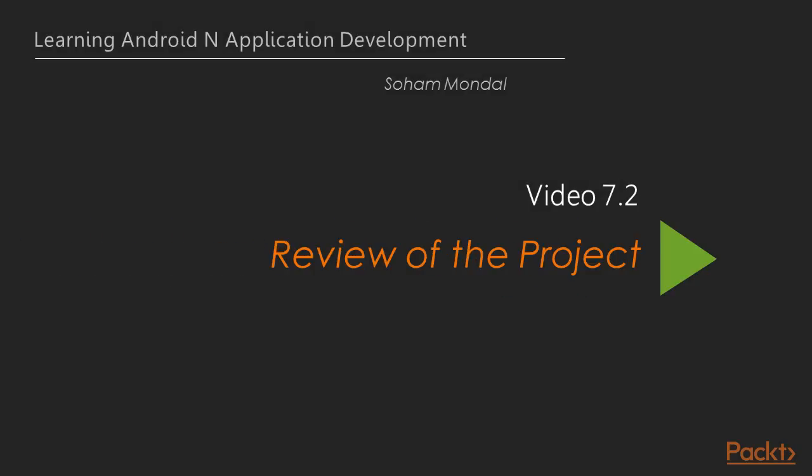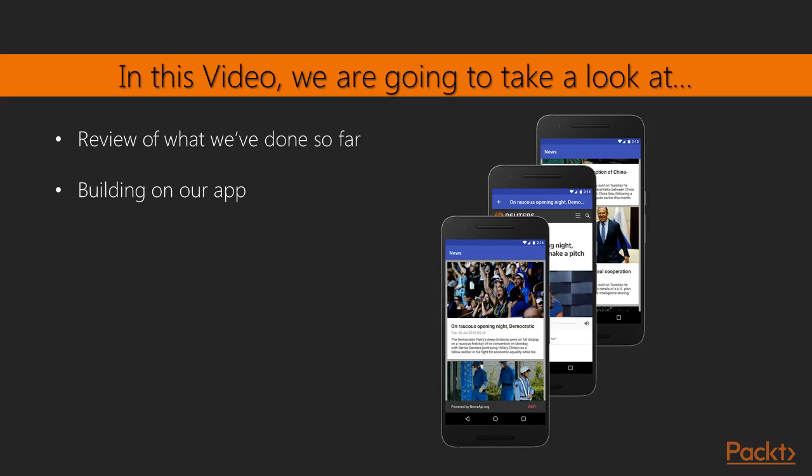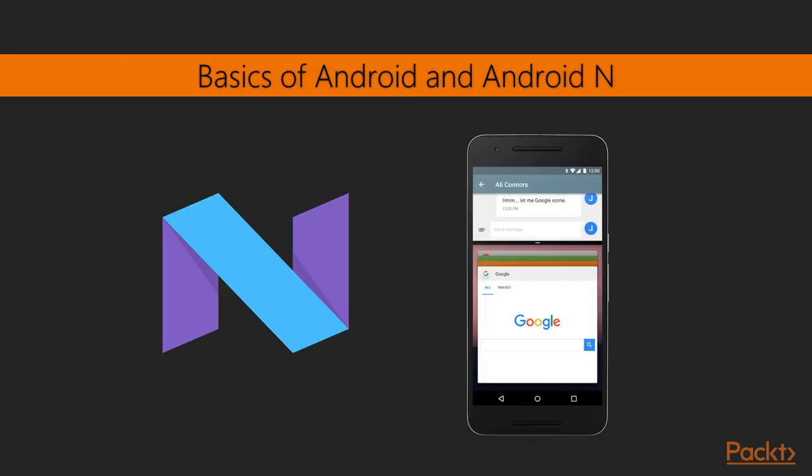In the previous video, we looked at some of the best practices of Android app development. In this video, we'll look back at the course and recollect the things that we've covered and discuss how you can improve the app to make it one of the best news reading apps out there. Now that we're at the end of this tutorial, it might seem that we've done a lot. Let's quickly review some of the things we've done.